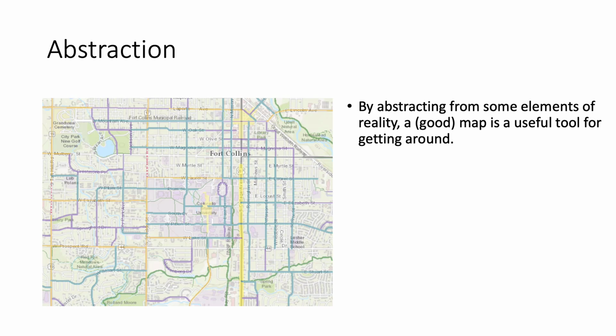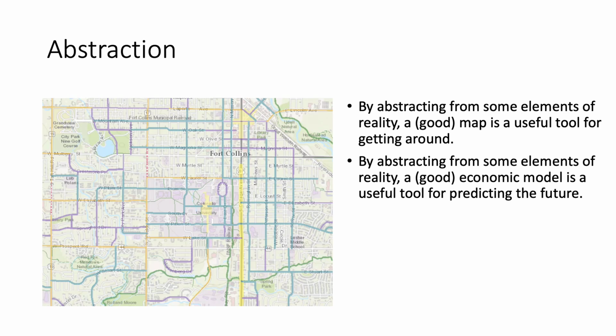Thinking about abstraction, maps are a great tool that utilizes this concept of abstraction, similar to the way that we'll utilize it in the models that we cover. If you think about it a little more practically, when you pull up an address in Google Maps or in Apple Maps, what it's doing is it's abstracting from all of the different landmarks, all of the unnecessary turns, and basically giving you a series of events that points you in the right direction.